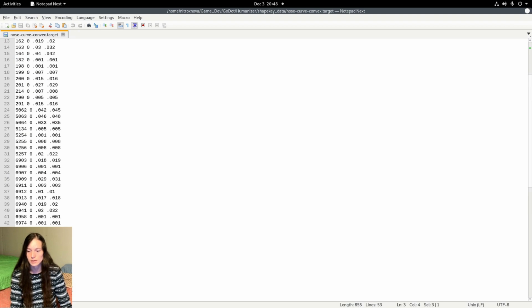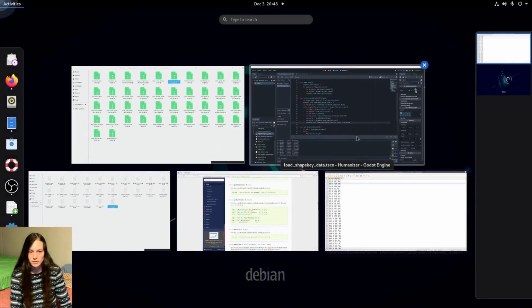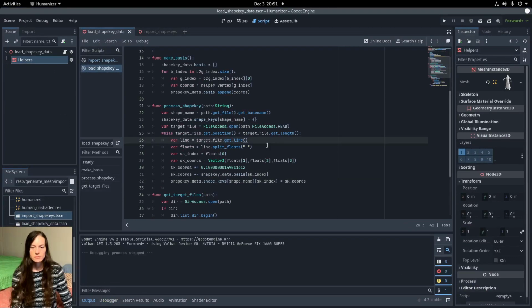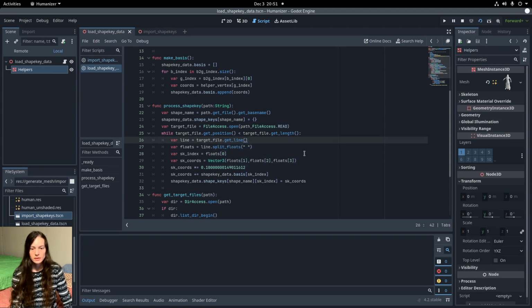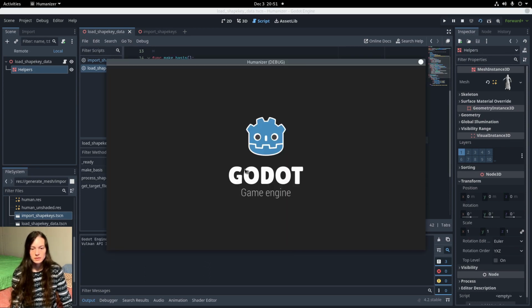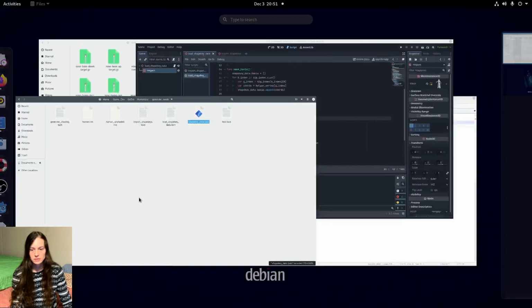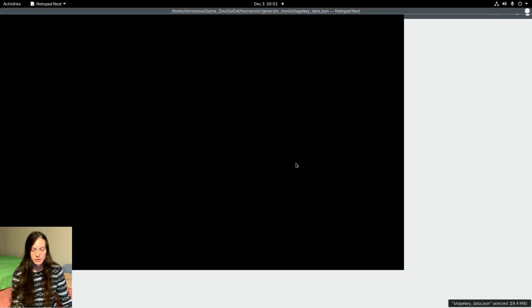So this will just be 50 elements for the nose curve rather than 16,000. And now I'll run the project again. It does take longer since we're calculating all of that. And if I try to open the Shapekey data, it's actually too big now, but I'm assuming that it put everything where it should be.